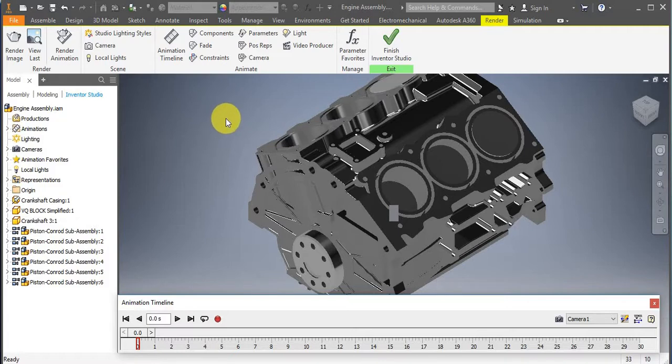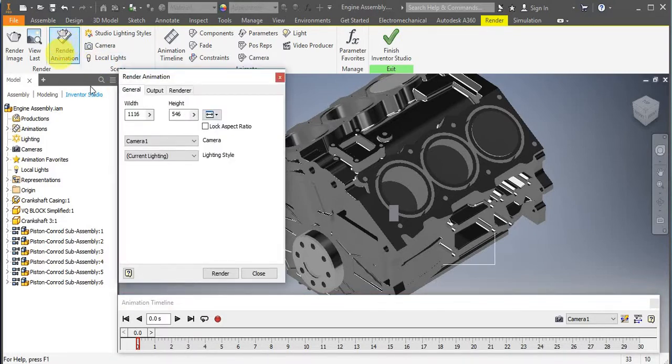or any other. So if you want to save this animation, you can just go on render animation. So first you have to select your output size. So in my case I will go for something like 1280 by 1024.